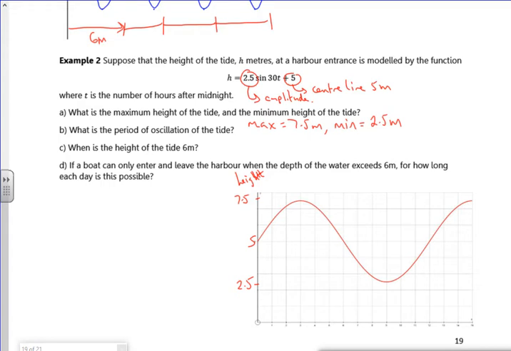What's the period of oscillation for a tide? So remember, 360 over 30. So 360 over 30 is going to give us 12 hours. Which you kind of hope for if there's two sets of tides in one day. Goes in, goes out, goes in and goes out in one day.